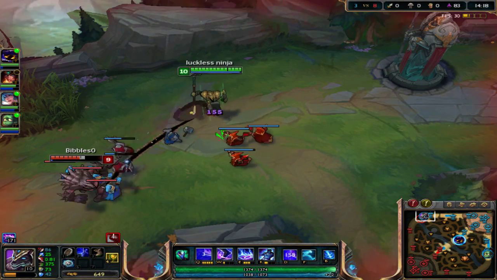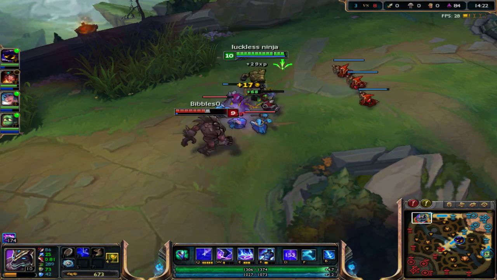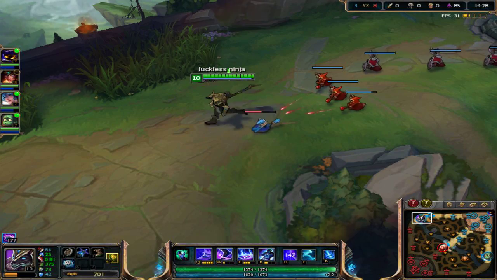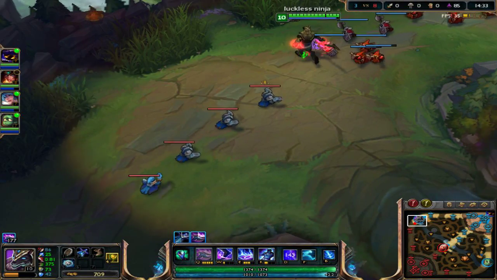So, as you guys can see, we have no mana problems. Can absolutely just spam it every time it comes up. Last hit. Make sure we're getting everything we can. Thought I could get that one.